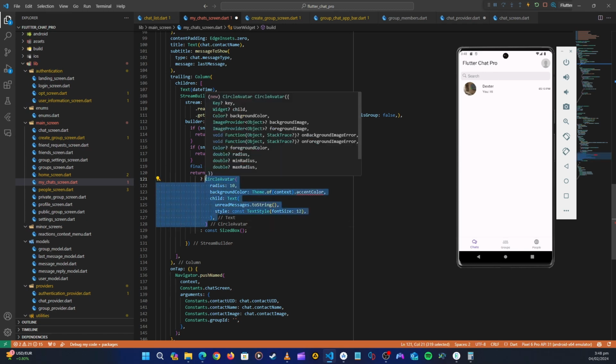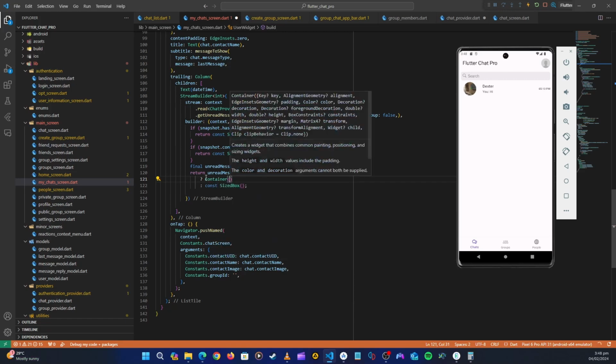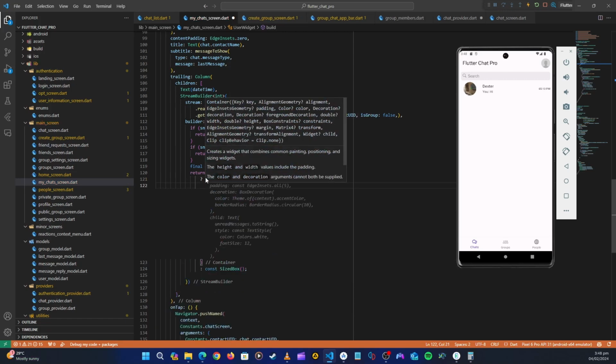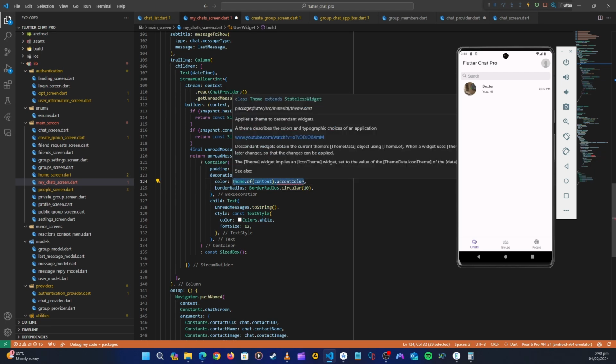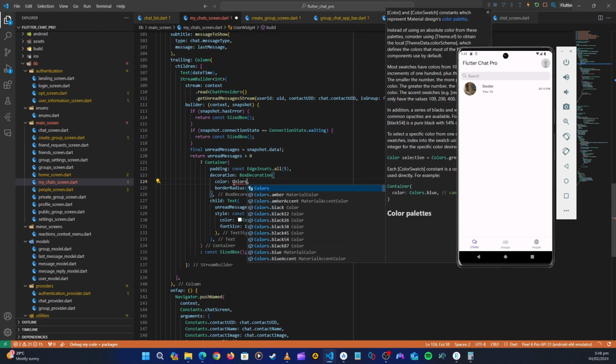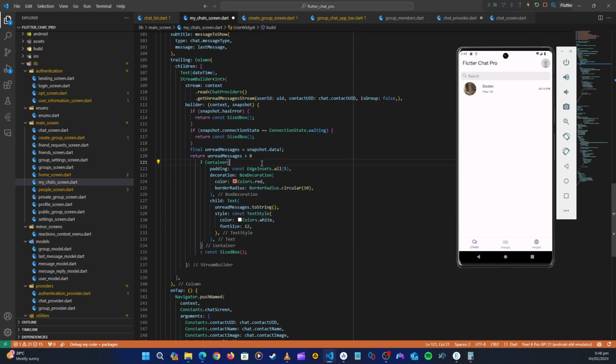Okay, now it's still creating, so let's click tab and then change what we need to change here. The padding is 5 on all, and then the color, I want to put it in a red color. So let's put Colors.red, and then next the radius, let's put 25.